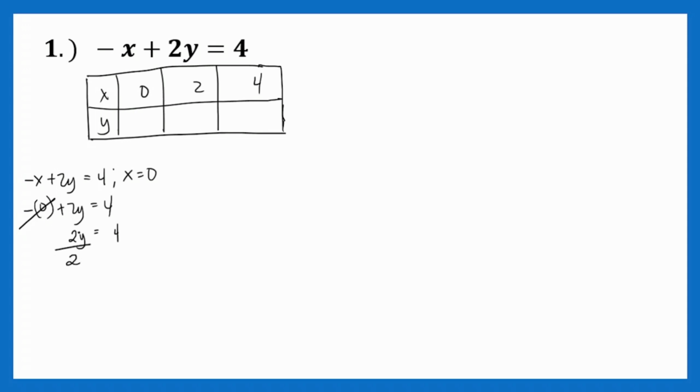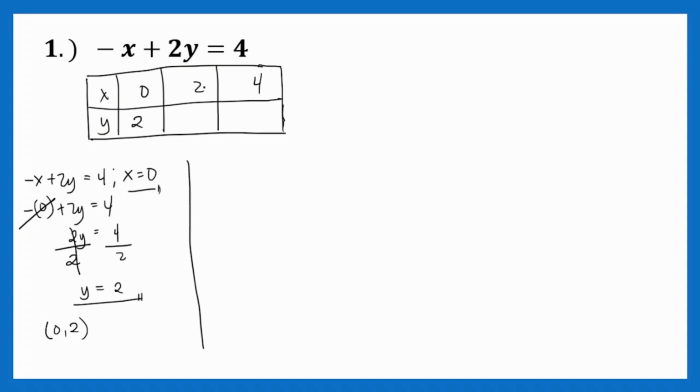What's the number beside y? That's 2. So divide mo by 2. Divide ko to by 2. Divide ko rin to by 2. So tanggal. Bakit? 2 divide 2 is 1. Magiging siyang 1y or just y. 4 divide 2 is 2. Okay? So that is the value of y. Ordered pair natin is 0. Tandaan, 0 muna, yung x muna, followed by the value of y, which is 2. So, sulat mo na yun 2 dito. Alright, so ito yung table of values. Tingin ka lang dyan. Kapag nasolve mo na, sulat mo na doon.